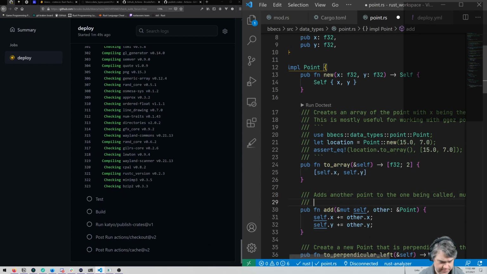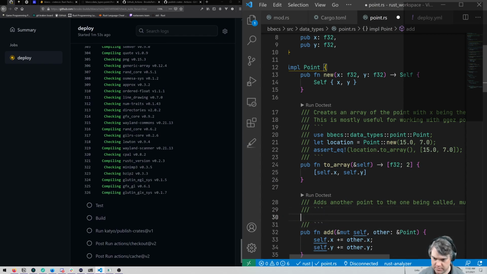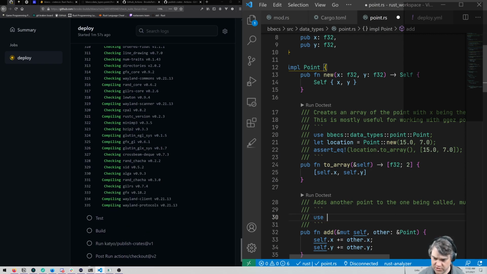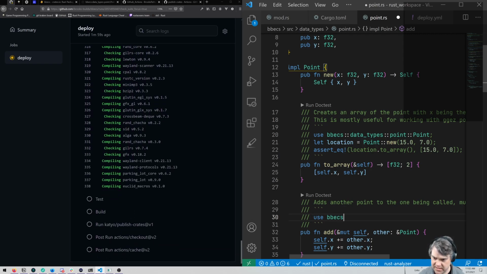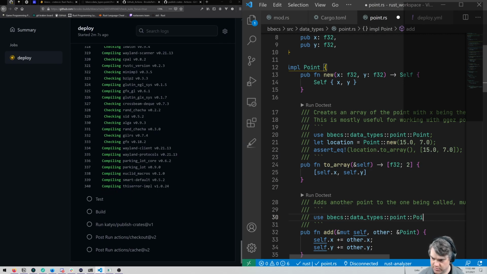So what does that mean? That means, so use ECS data types point.